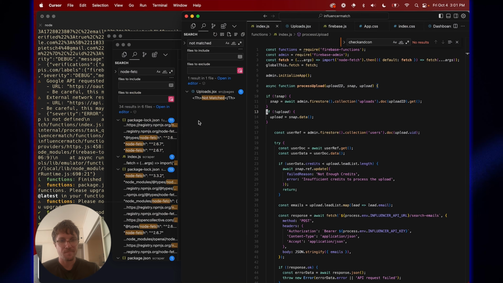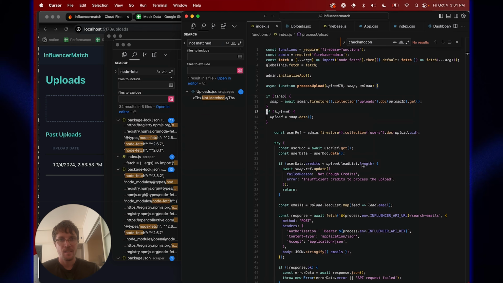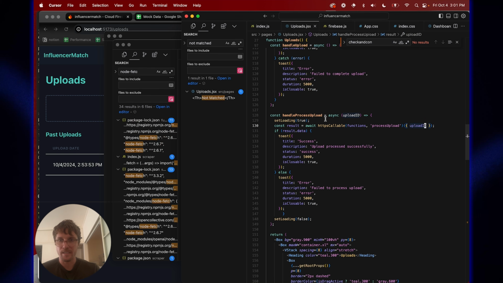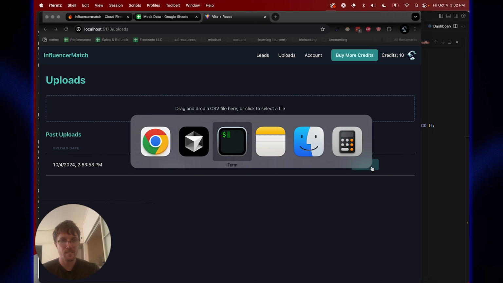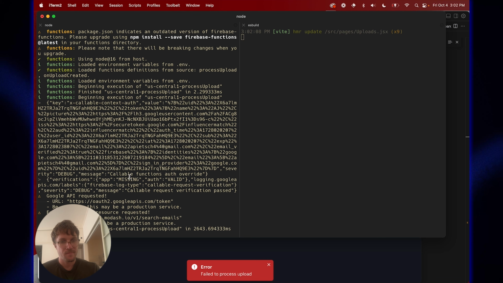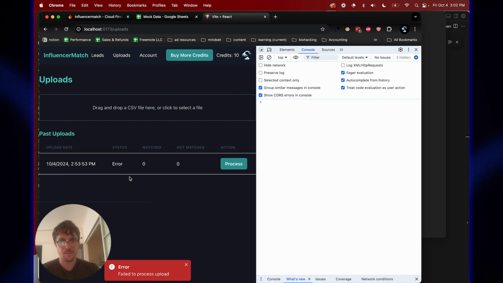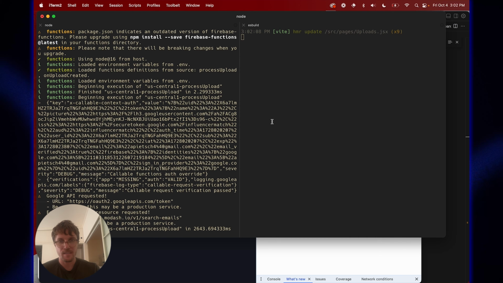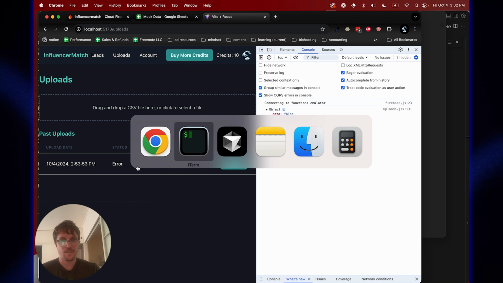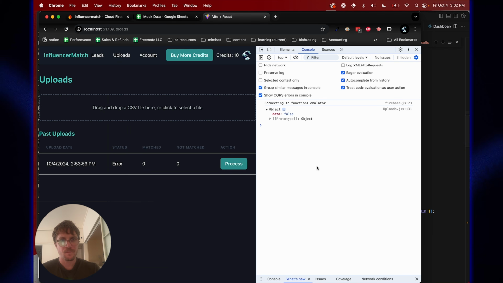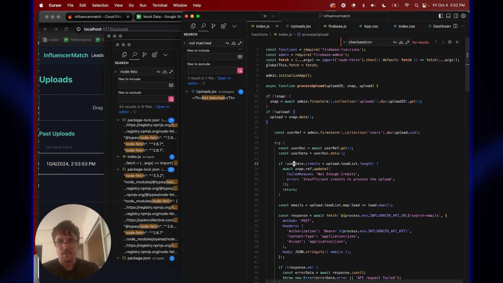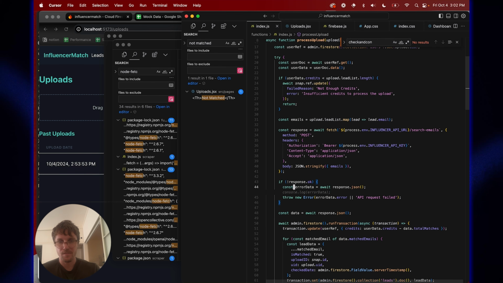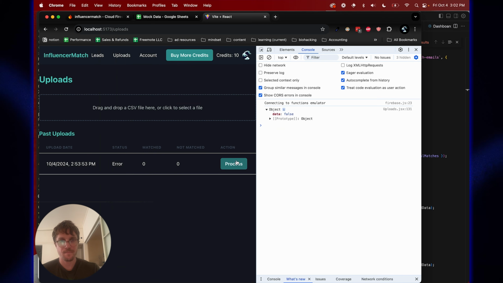All right, let's try this again, and let's also debug our is loading, because for whatever reason we can just log result to see what happens next time. Let's process, check our logs here. And we have a failed, so let's check our object, data false, status error. Okay, at least our error updated. And we're not logging correctly in our function. So I think this request failed. Let's just log that and try one more time.